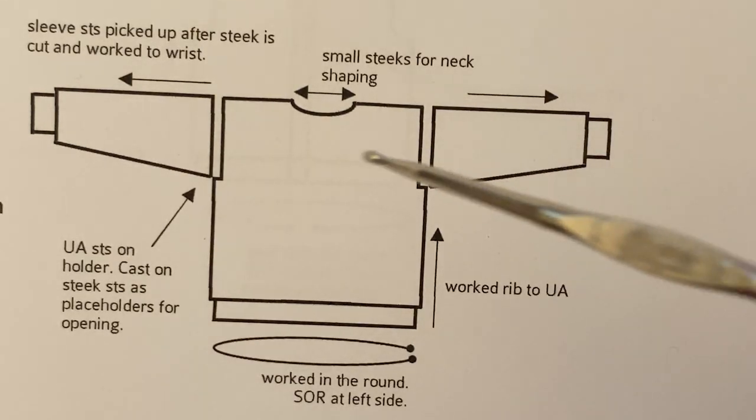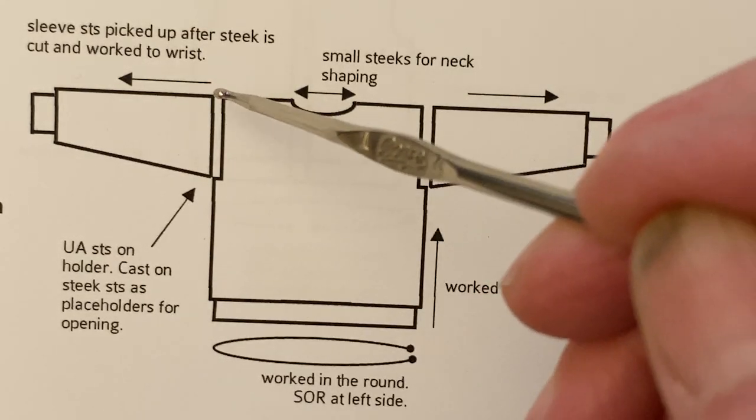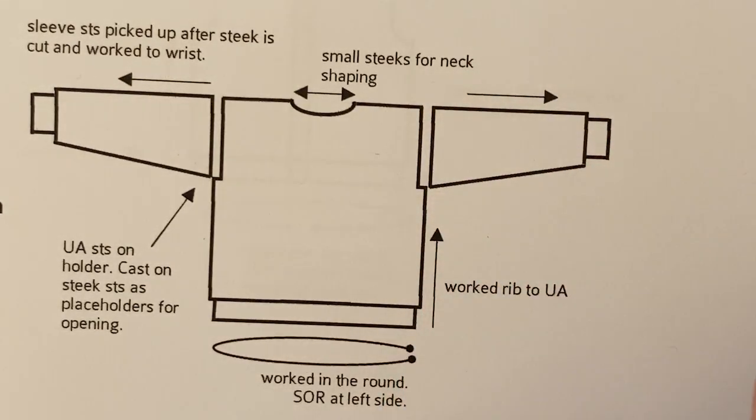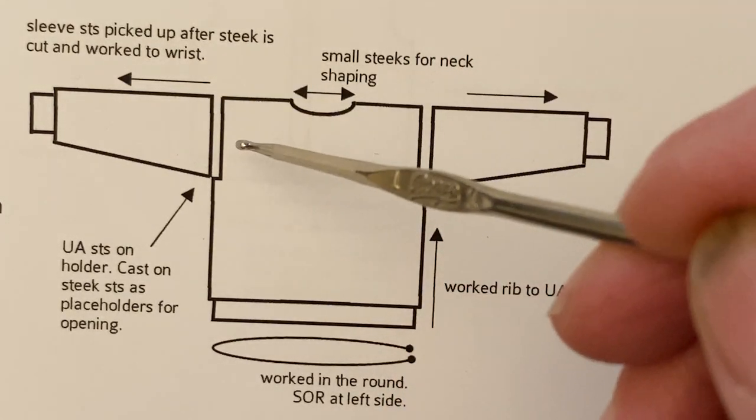Okay. But for this sweater, you'll notice here the sleeves are worked from the top down. It's real interesting, the bottom up, top down for the sleeves, okay?